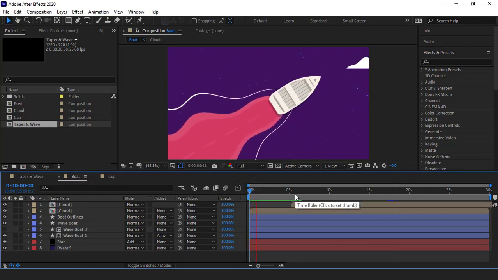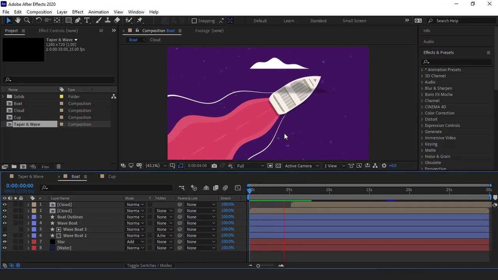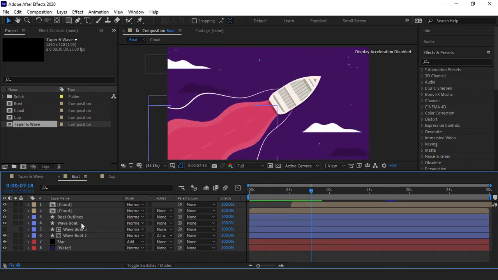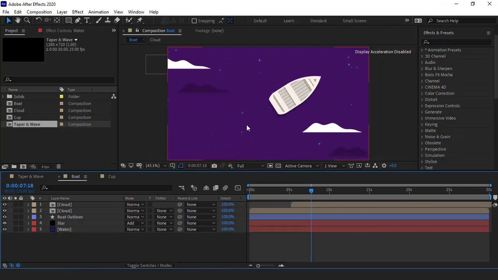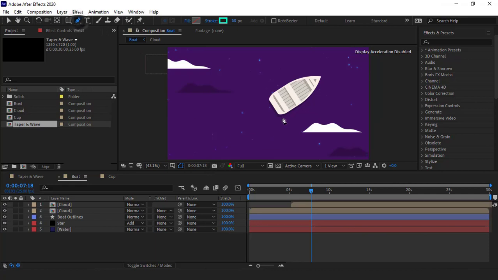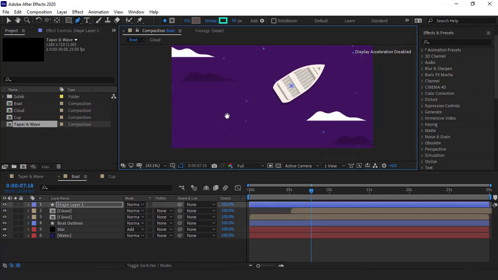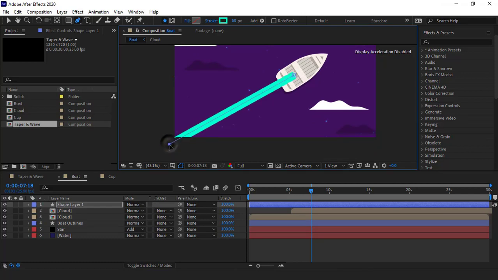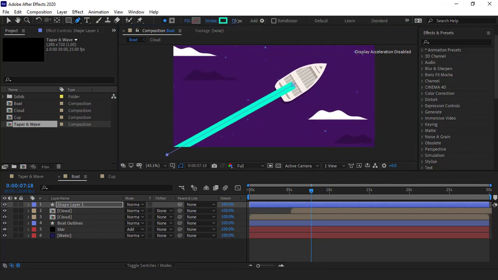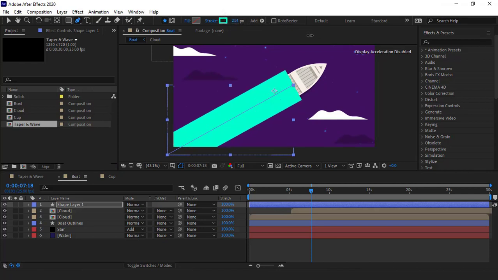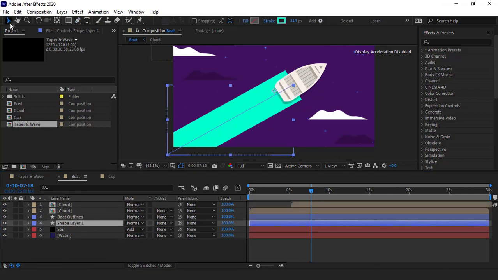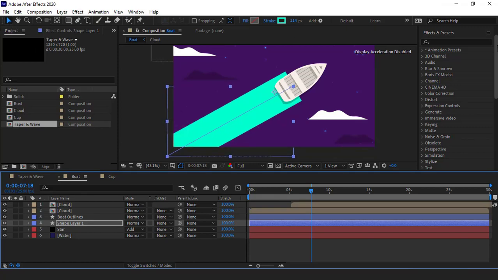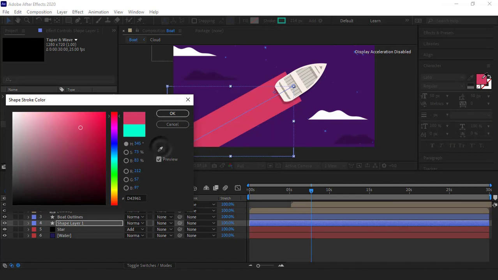The first example is making such trays for the ship, and also make these clouds. So we want to create this case. To create this, I delete the shape trace and create them again to completely understand how to use these options. I create a stroke here. After creating the stroke, increase its width. I move it beneath the shape layer and move it down. Now change its color to pink.